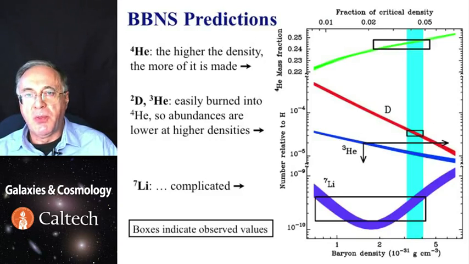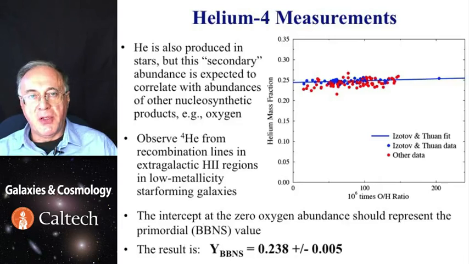The different bands correspond to abundances of different nuclei at the end as a function of the baryon density. The steeper the line, the more it's sensitive to the abundance of baryons. And you can see that deuterium would work best as a means of estimating the baryonic density in the universe. Helium-4 does not work at all because the line is essentially flat. The first confirmation of this is through measurement of the helium abundance.